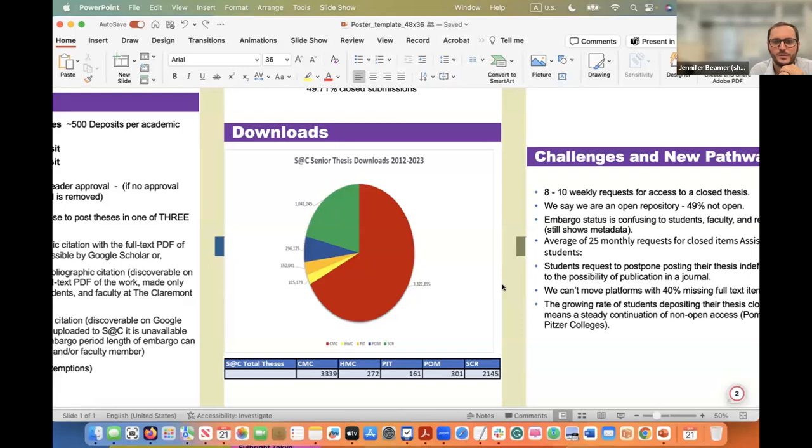But even in these areas, with the increased amount of submissions we're starting to get the last couple of years, these are also being closed. And we're trying to, of course, encourage open access in the IR. So you can see there the total amounts. I didn't include the total of senior thesis in Scholarship at Claremont because it's steadily growing. So that's just a little pie chart there.